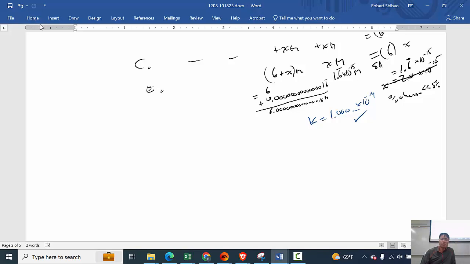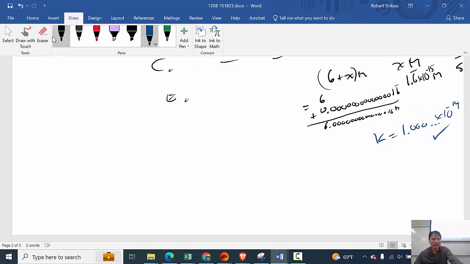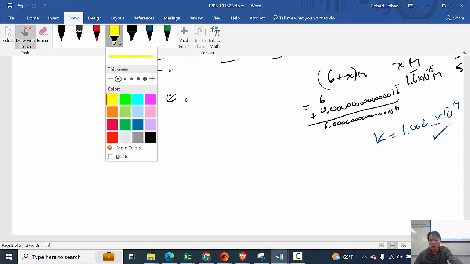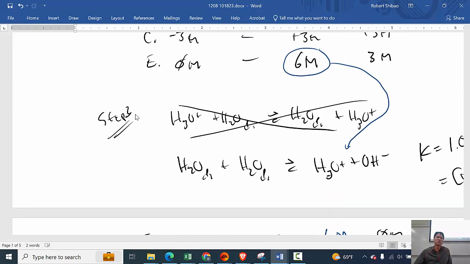So, will that change the pH much? You know, how much did we add to this? We added 0.5 here. Is this little bit of additional hydronium going to change the pH, you think? Not at all, actually. And so this is why I'm going to skip step 3 if I was just looking at the pH.